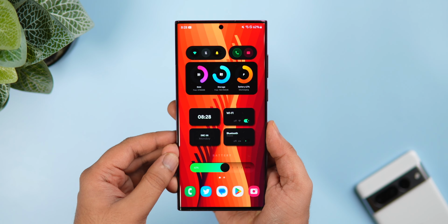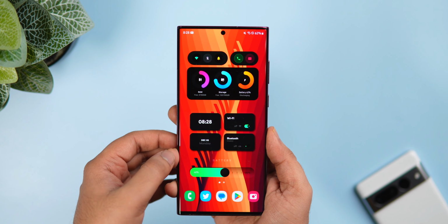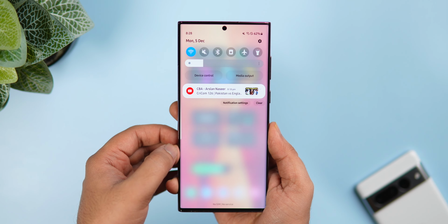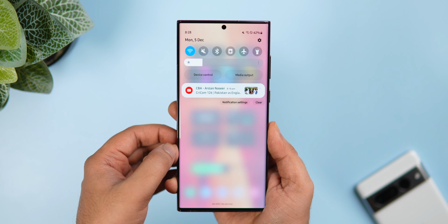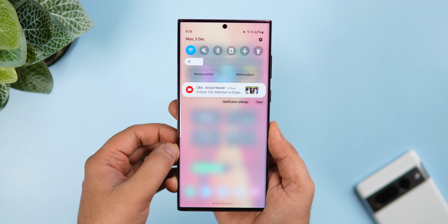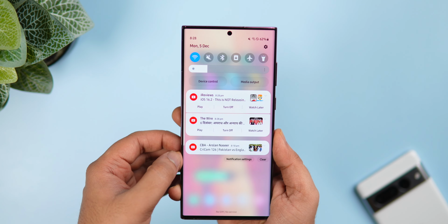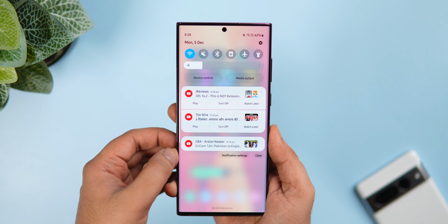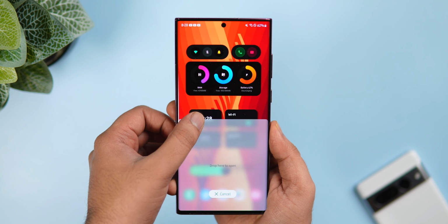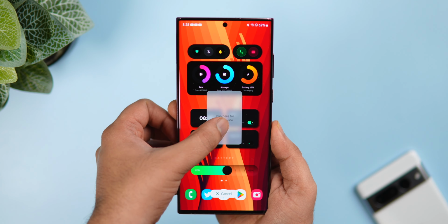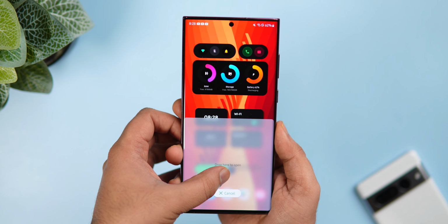First, let me show you how to get into the split screen directly from the notification panel. Let's say you receive an important notification on your phone. It can be a WhatsApp message or something that is really important, but you are busy doing some other work on your phone. In such situations, all you need to do is simply press and hold on that notification and drag it onto your home screen. Now you can easily open that notification in a pop-up or split screen window.